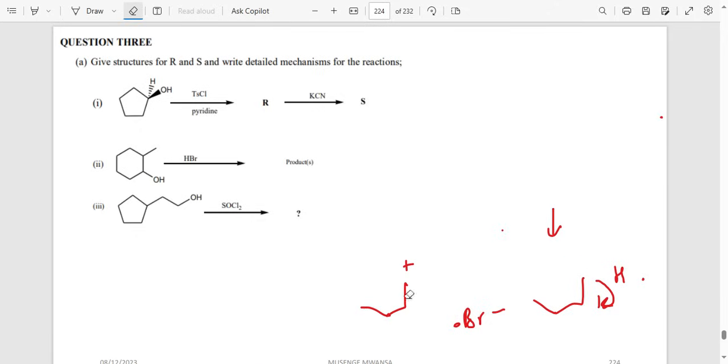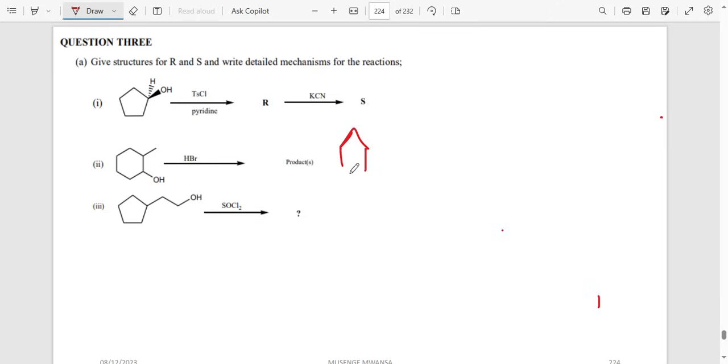Okay. And then for part 3, we are using SOCl2. These are mechanisms that we need to be able to know. Okay. The reaction, you can see we are reacting alcohol with SOCl2. The first thing, okay, let me first write my alcohol. Now you need to know the structure for SOCl2, and these ones are easy: double bond with oxygen, and then I've got two chlorines like that. So that's the structure, and the mechanism is the same as the one we've just been talking about.